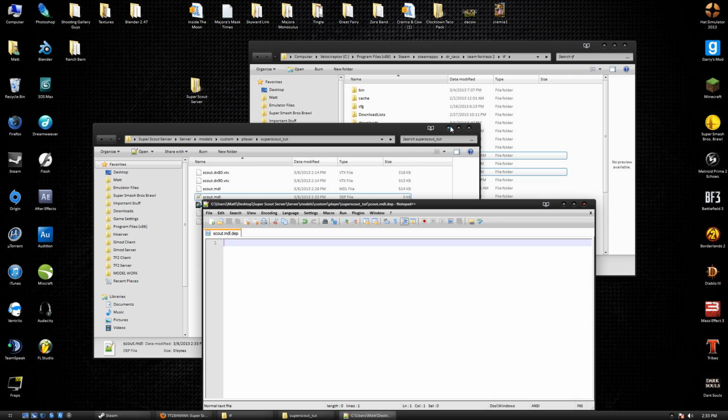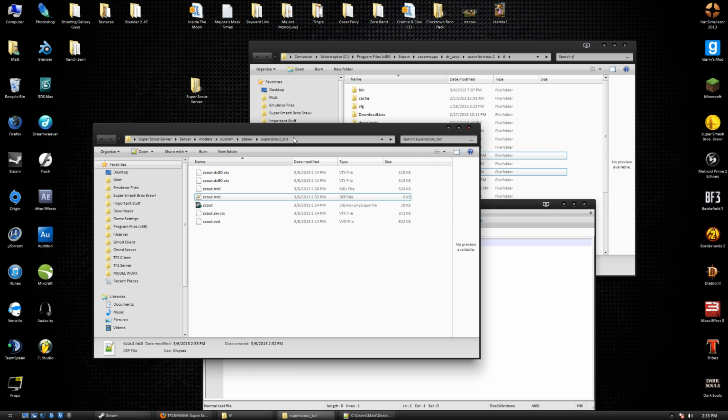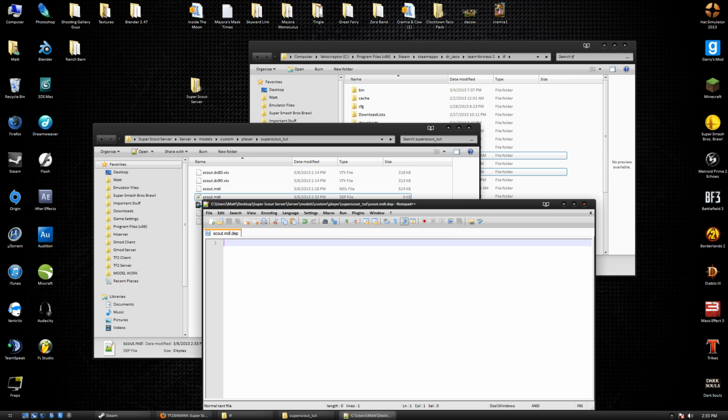First we're going to take our path for our models, because you want to list all the models and then you want to list all the materials. So you get your path, starting with models. In this case, models and materials aren't cut off. It doesn't know you're working out of the directory, so you have to include models and materials. Starting with model files, we'll do models, custom player, super scout 2. Put that up there, press enter.